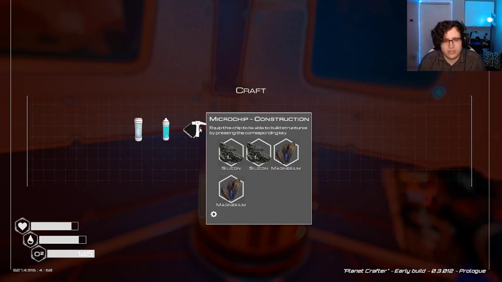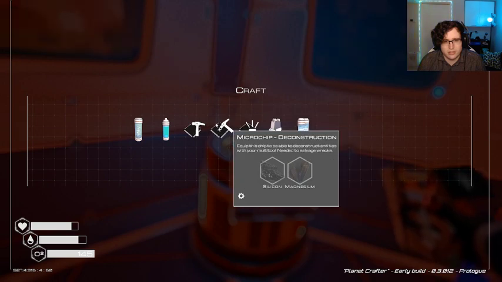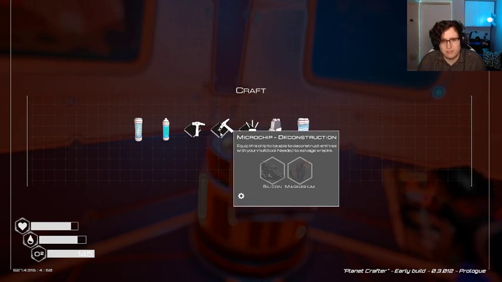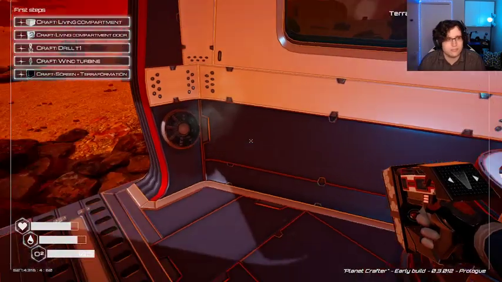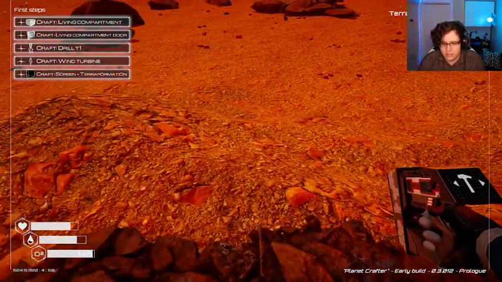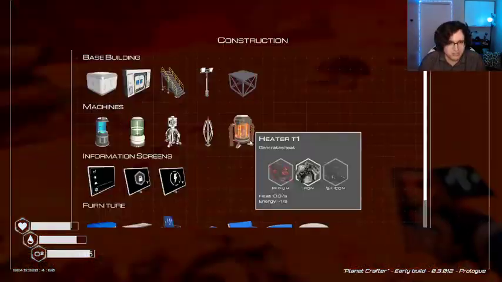Build structures. Okay, I feel like that's probably important. Deconstruction and microchip torch. Needed to explore wrecks. That's cool. Okay, so I've got the building chip. Craft a living compartment. How would one? Okay. What button was that? Hang on. What button did I just? Oh, it's Q. Okay.